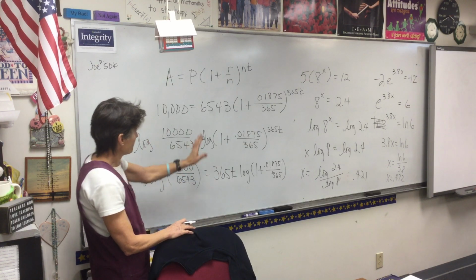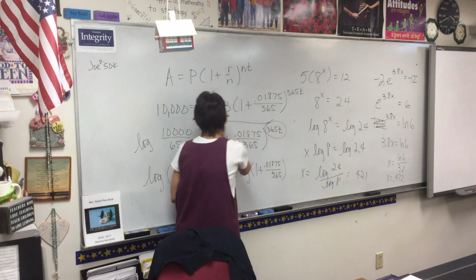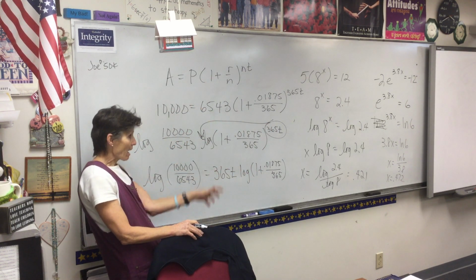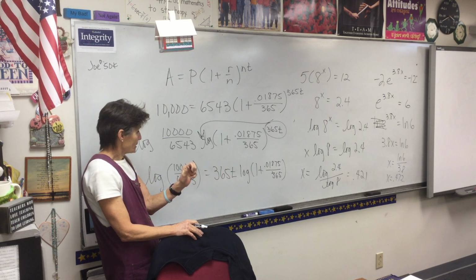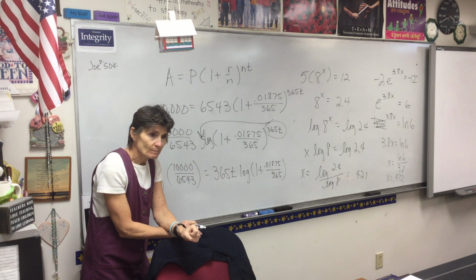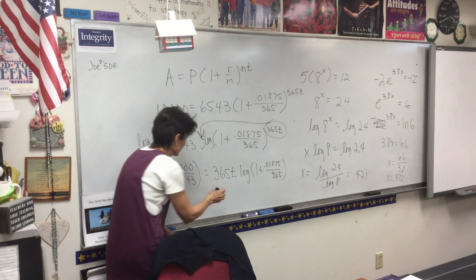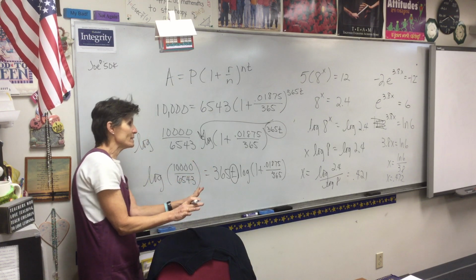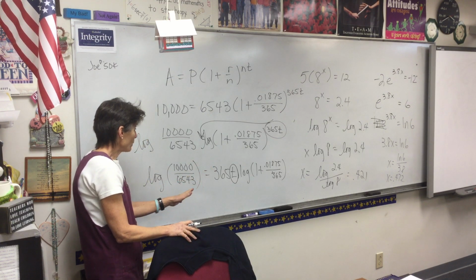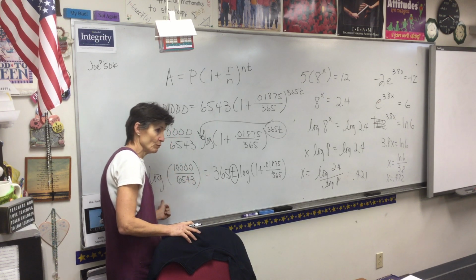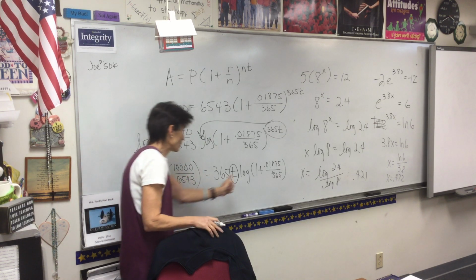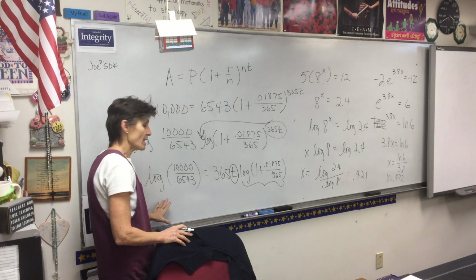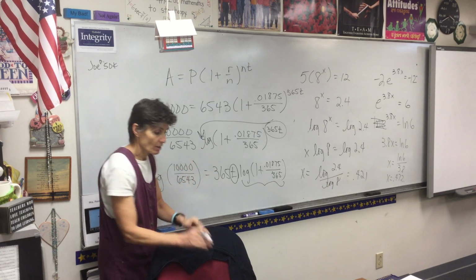So I took the logarithm of both sides, and I did that so that this would come out in front, right? You got to get that exponent down. Now, what am I trying to figure out? T. So let's just talk about what we need to do. Don't we need to get the 365 moved over here? Divide by 365. And don't we need to get all of this moved over here? Now, the other day, this gave us trouble, so I want to go through this carefully with you right now.